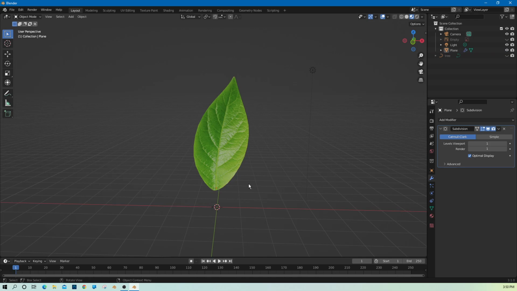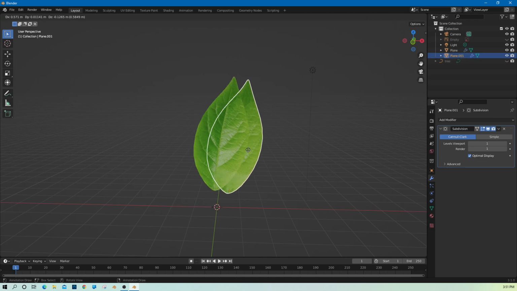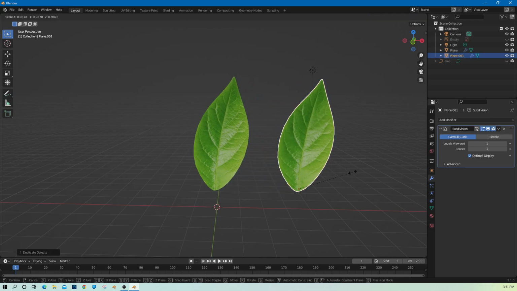But the problem is that leaves are actually not the same type in the tree, right? Some of them will be exactly different. Different in the sense that some will be tilted, some will be a different color, some will be dead leaves, their color will be totally brown. So you can create different variations over here, right?